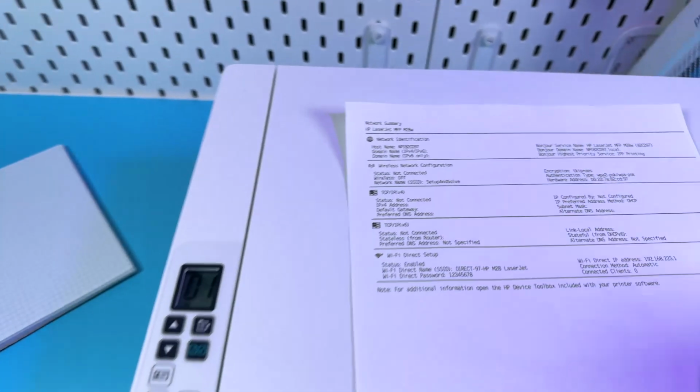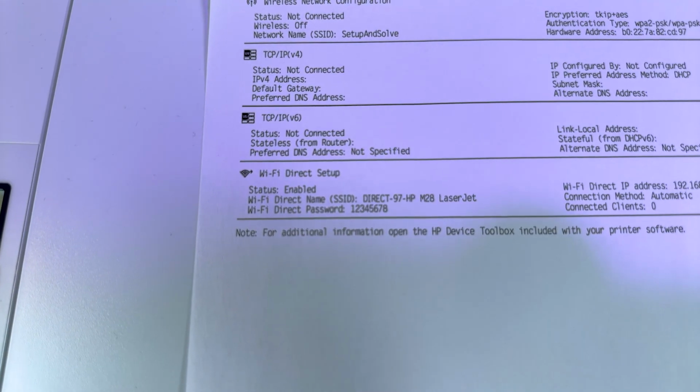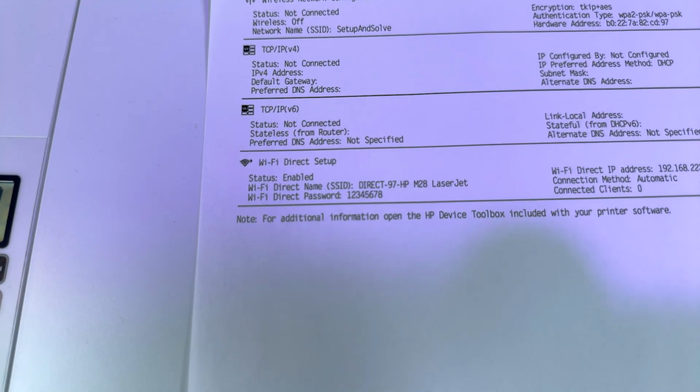What you need here is the second sheet. So here you can find your printer's network name and password. Here it is, Wi-Fi direct setup. So default password is 1234567 and remember your printer's network name.